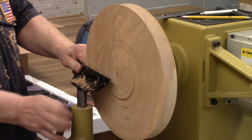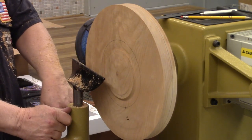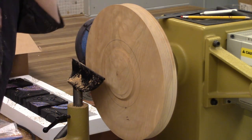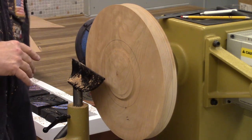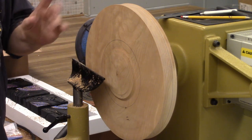So, not everyone's the same, but this is the way, as I do tell people when I do bottle stoppers, because people always come and say, well, you could do it this way, and I said, you could, but this is the way I do it. And sometimes they get it, and sometimes they don't, but some people just like to argue.